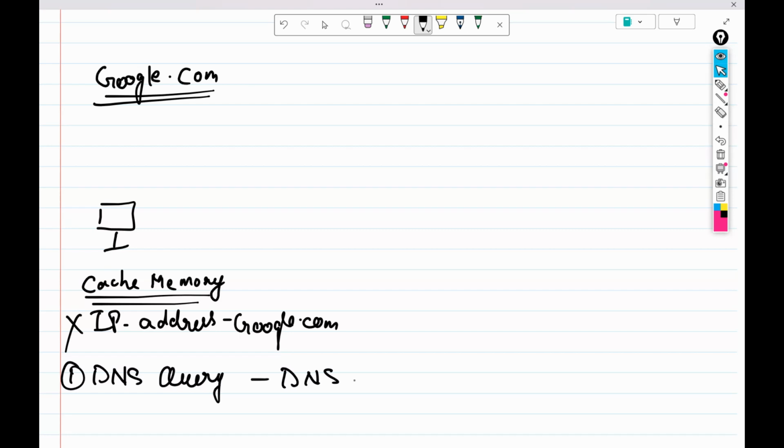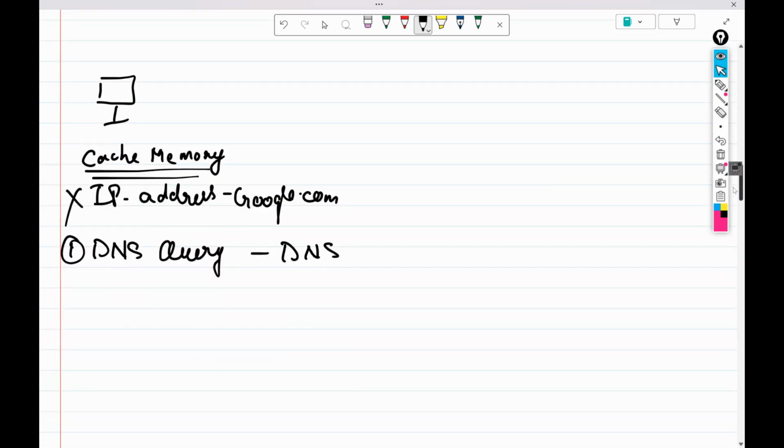I'm not going in depth about DNS because, to be very honest, even I don't know much about it. All I know is it sends a DNS query to the DNS server asking, does it know the IP address for google.com?